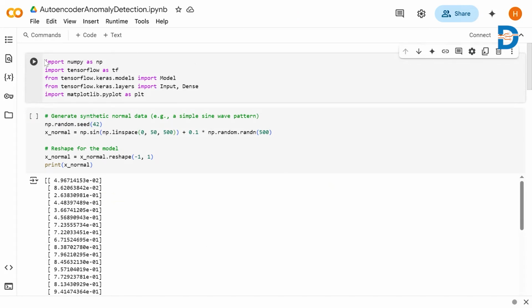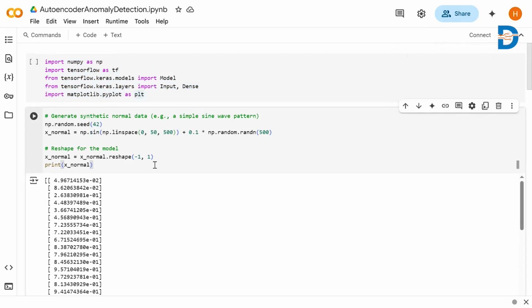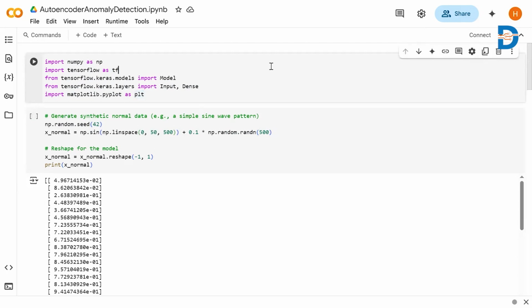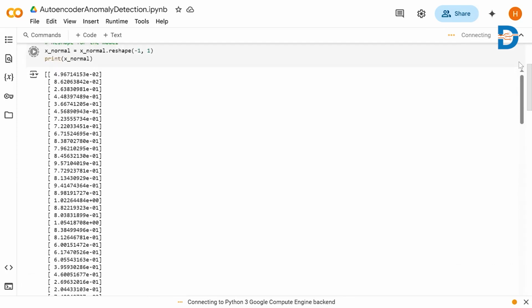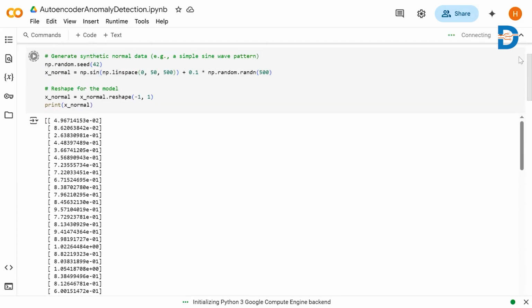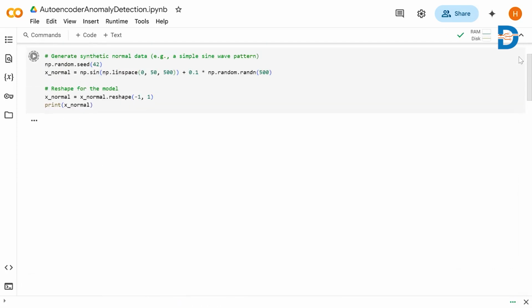So I import my necessary libraries and using numerical Python sine function, I create a data. Using a random function, I add little randomness to this data. So normal data is also supposed to have some certain element of normalcy, certain element of randomness, correct? So accordingly, using random function, I add slightly a little bit of randomness to the data.